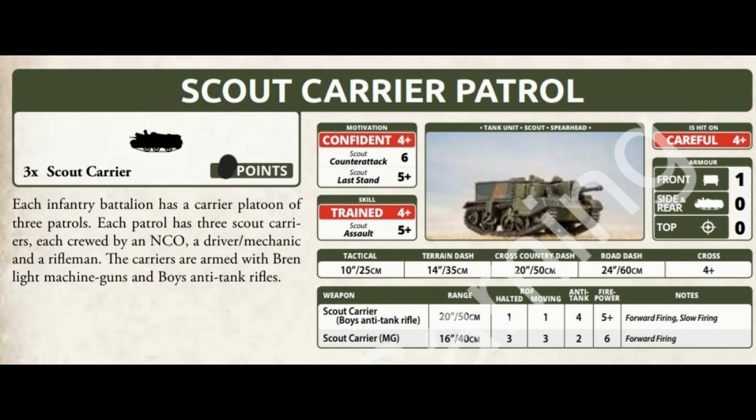Right, over to support. Now we have the scout carrier patrol again, but these ones are careful, so they do come at an extra point, but they have scout and spearhead, and they're careful. So there you go. And they have the boys anti-tank rifle already added, so that means they hit as hard as pretty much half of the British armour that we have as well. So there we go. Interesting option.